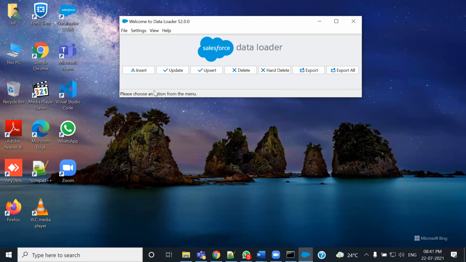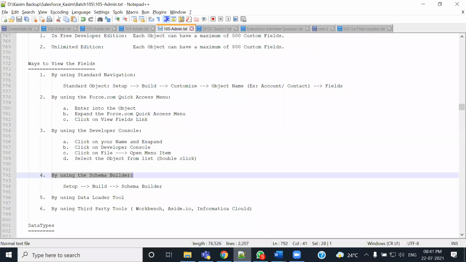Salesforce has a tool with the help of which you can process 50 lakhs of data, such a big amount of data. How? With this we are going to learn. There also we are going to learn how to see the objects. This is also what we are going to learn. So with this technique also you will learn. So don't worry about this. You are going to learn this also.